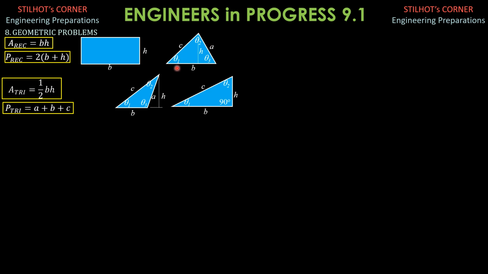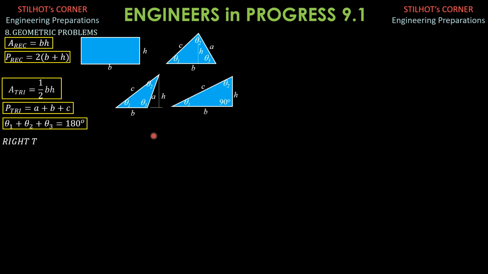Then the sum of the interior angles, the proof is in trigonometry or in plane geometry. All you have to do is draw a horizontal line, or a line parallel to the base here, and the extension of this side forms an angle theta 1, just like that. Then the angle that this side makes with the horizontal is theta 3. So therefore, theta 1 plus theta 3 plus theta 2 will form a straight angle, and a straight angle is 180 degrees. So that's why theta 1 plus theta 2 plus theta 3 is equal to 180 degrees or pi radians, for all cases of this triangle.